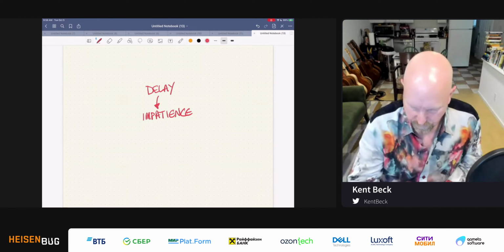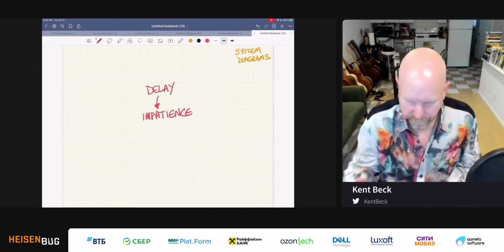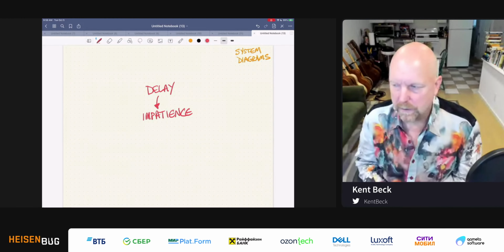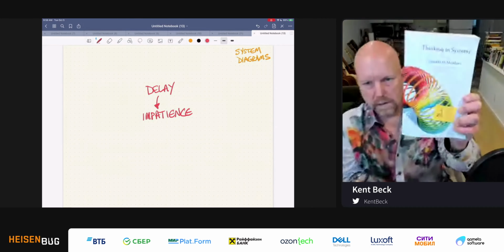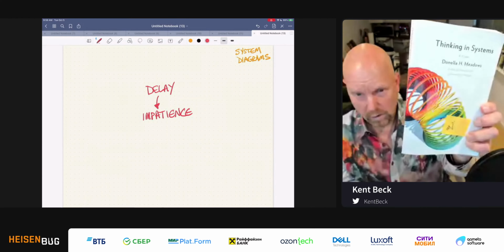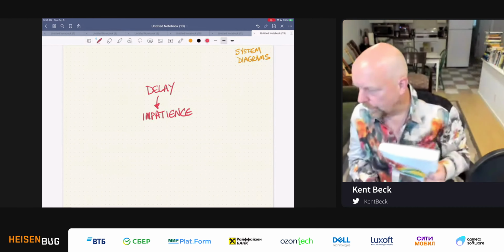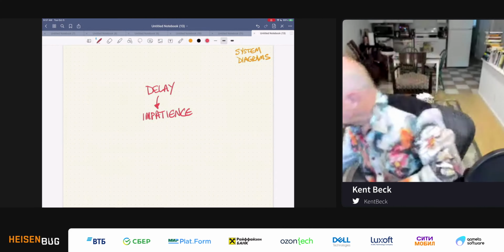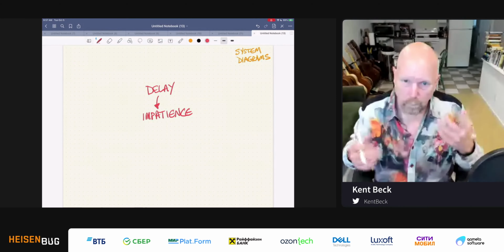So these are system diagrams, if you haven't seen them before. And Jessica Kerr, I give a workshop called Introduction to Systems Thinking. And this is a great book to get started if you want more of this. It turns out there's a whole discipline of thinking in terms of systems this way. But maybe Vladimir can post a link to that. Okay, so there's a delay. I've changed my code, and now I'm waiting for the tests.